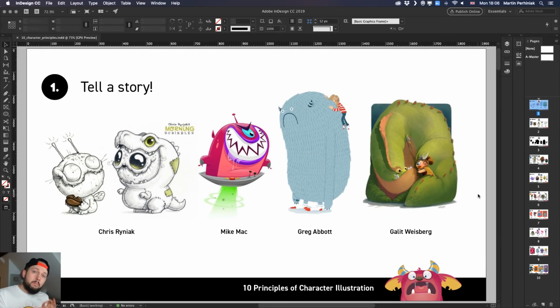So this is the key thing here, and that's why I put this in the first place. Because if you can capture a moment just by visually creating something, either with one single character or two characters, that's already going to help engage your viewers. And they will stop and think about what is actually happening here. What are these characters doing?